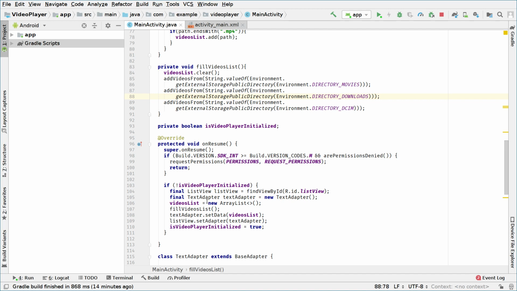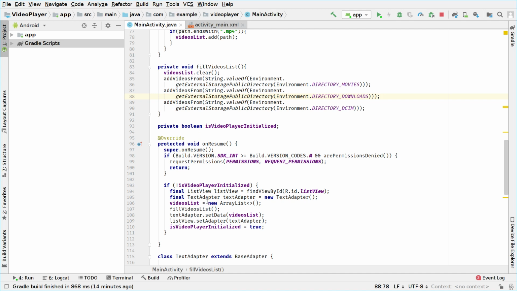So right now we have displayed the video names in our list view, but we want to play those videos because this is a video player. So to play the videos, we want to know when an item is clicked.